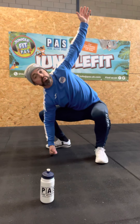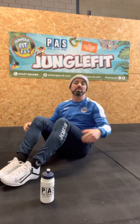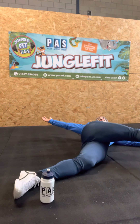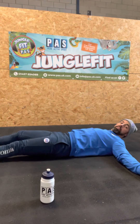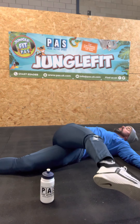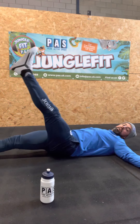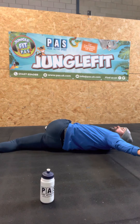Once we've done that, we're going to go onto our bottoms, onto our backs, and get into our spine a little bit more. We're going to drop one leg down and put one leg right across. I want you to try and keep your shoulders on the ground — watch my shoulders, they're on the ground — and then bring that leg across, keeping shoulders down as much as you can. That back arm is going to want to come up, but try and keep it down. Once you've had 30 seconds there, put that other leg down and bring the other leg across, and again have 30 seconds hanging out there trying to get a good stretch, working on that mobility.